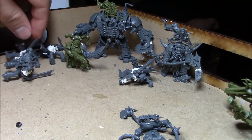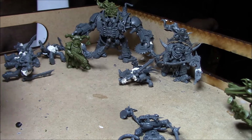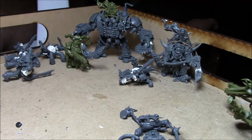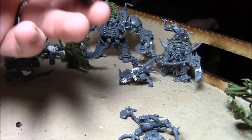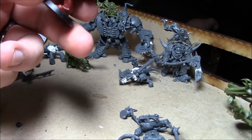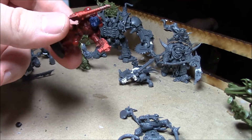Now the white stuff that I used is called Tamiya putty, and I use it a lot lately. I've been using it as gap filler until I realized it has a lot more uses. I'm going to show you guys how to take an extra Space Marine and turn it into a Plague Marine. I'm sure you probably have a bunch just lying around, maybe never using them, and I'm going to show you how to convert one.